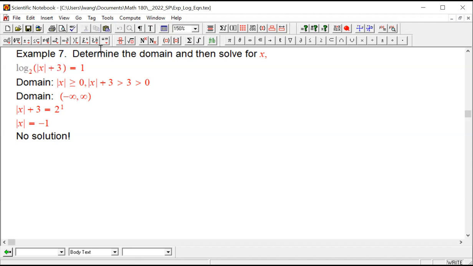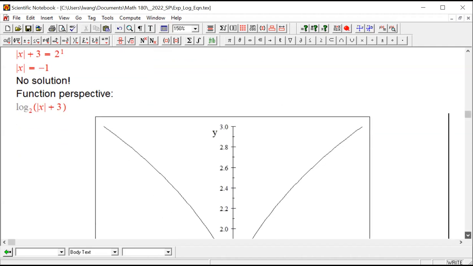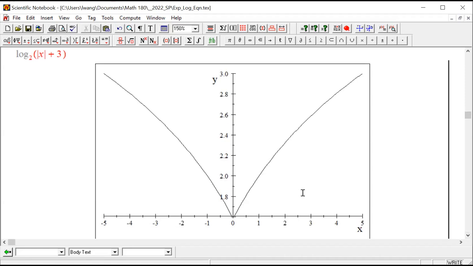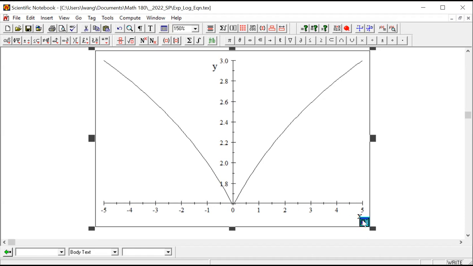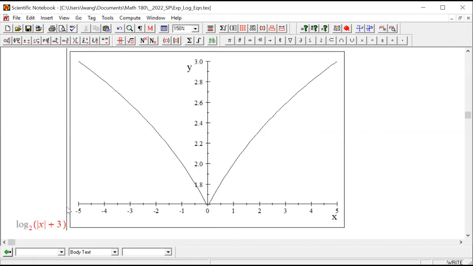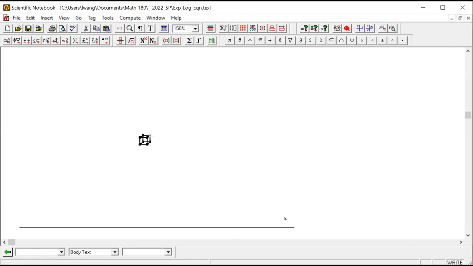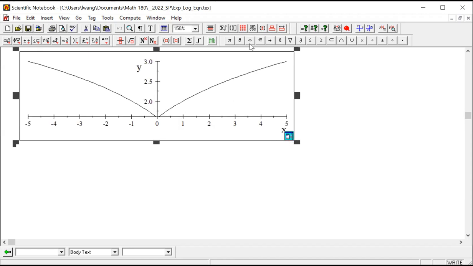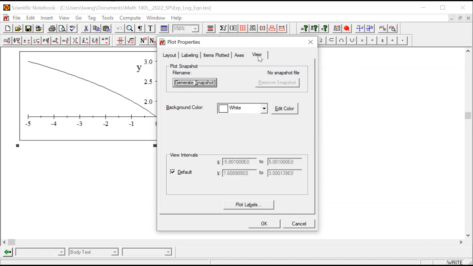If we look at the function perspective, of course, by this time you're done. So you have the function here. This is our function, and we want the output to be equal to 1. That's an interesting curve, isn't it? Because all real numbers. So when you put these curves together, isn't that really interesting? When I was a student, graphing was not always so easy.